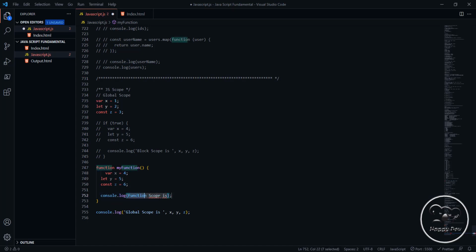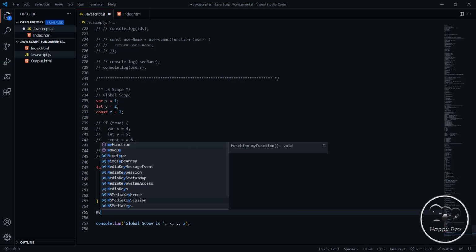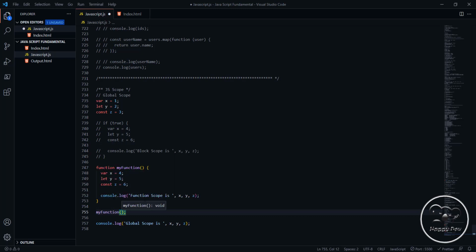We forgot the single quote. Then our function has to be called, so my function, and save.